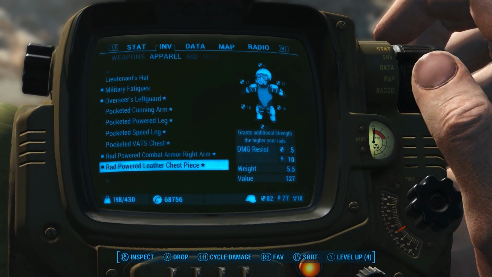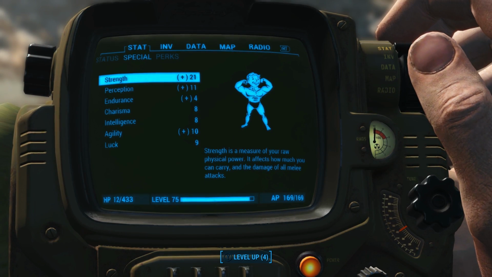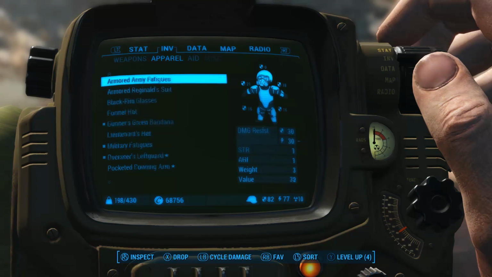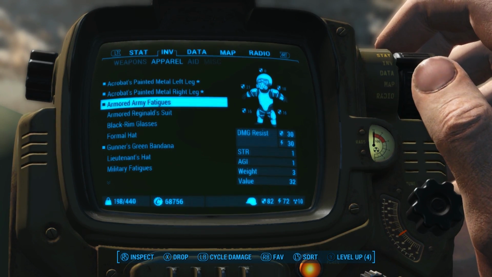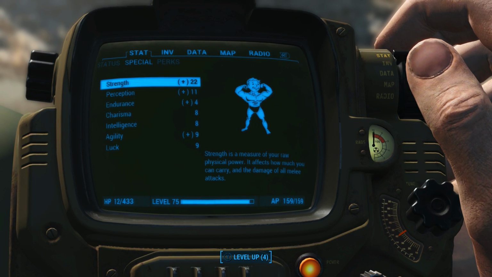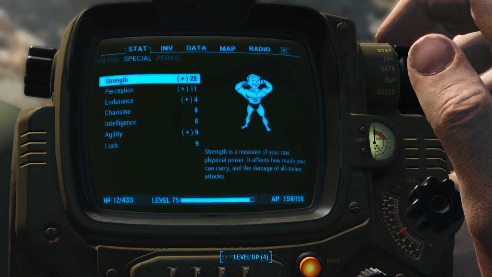Okay, so first of all, let's check out our strength. It's up at 21 now, okay? And if I put on some of these other pieces of equipment, like the army fatigues, for example, I got it at 22 now. But Paul, how would you survive in combat with all those rads, only 12 hit points left? Well, this trick isn't actually for surviving combat.